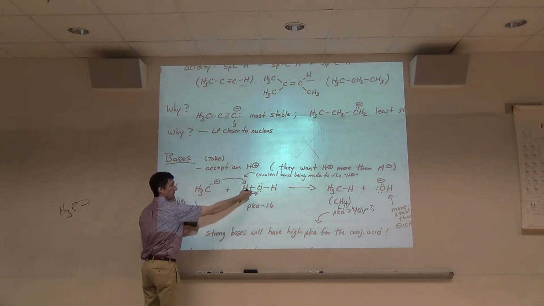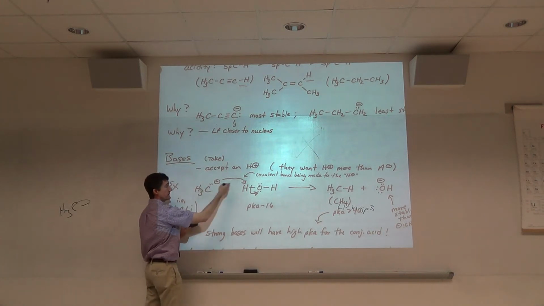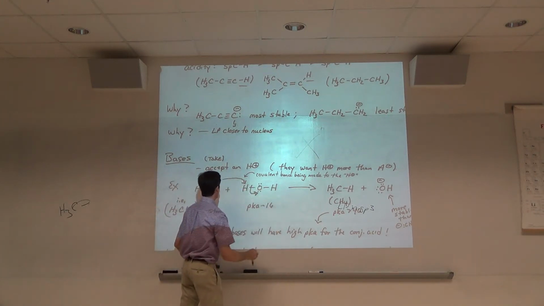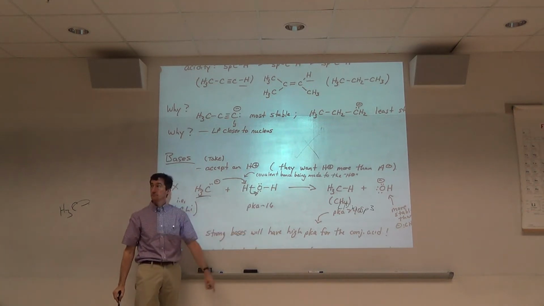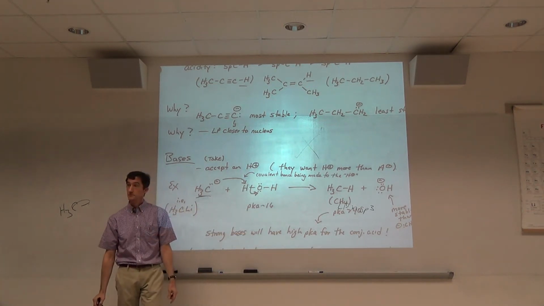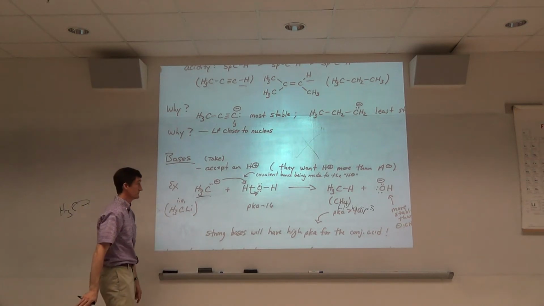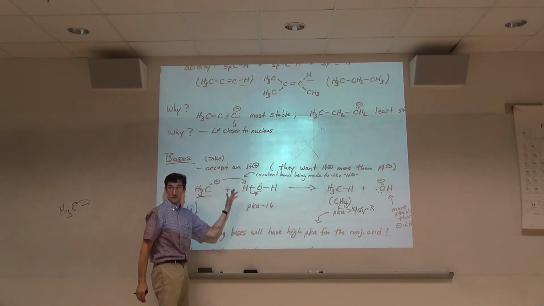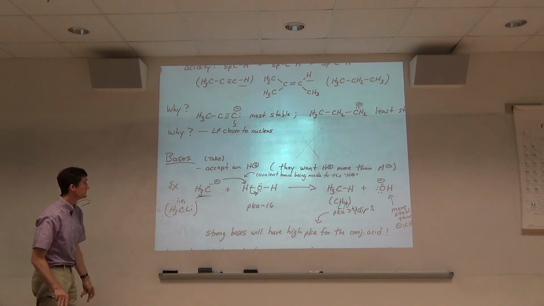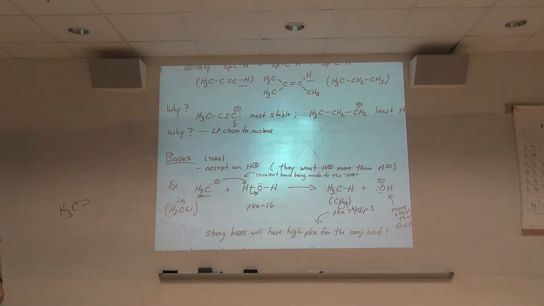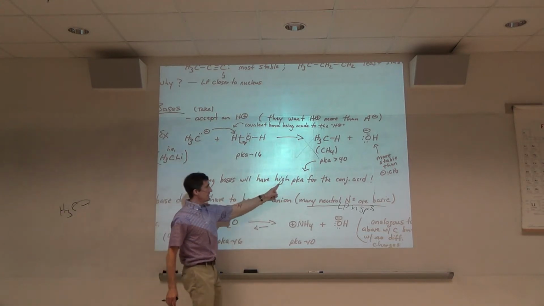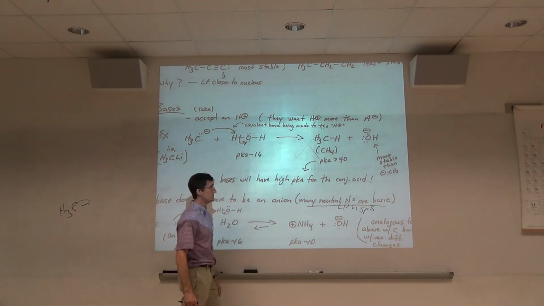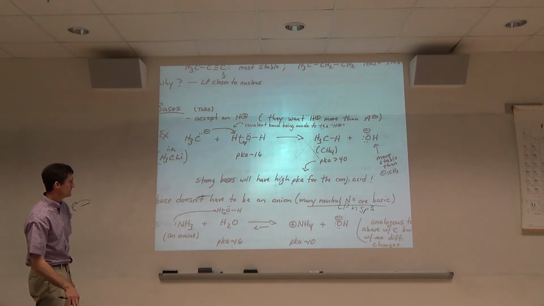Here we go. This is just like we showed at the very beginning. Lone pair takes H. These move on here. In this case, this is a base. That's the acid. How do we know that's the acid? It's got the H that's being taken. That's what the acid is, right? Okay. Of course, strong bases will have a high pKa for the conjugate acid. You should know all that.